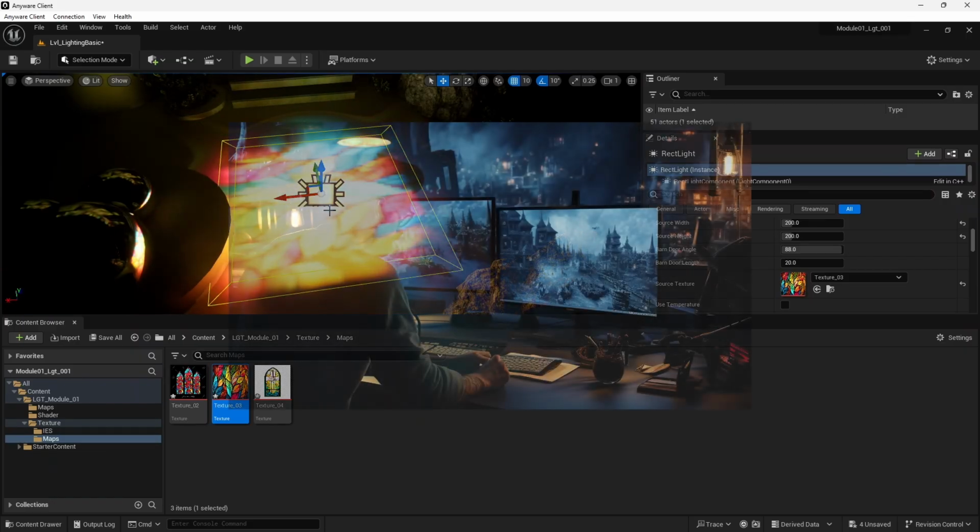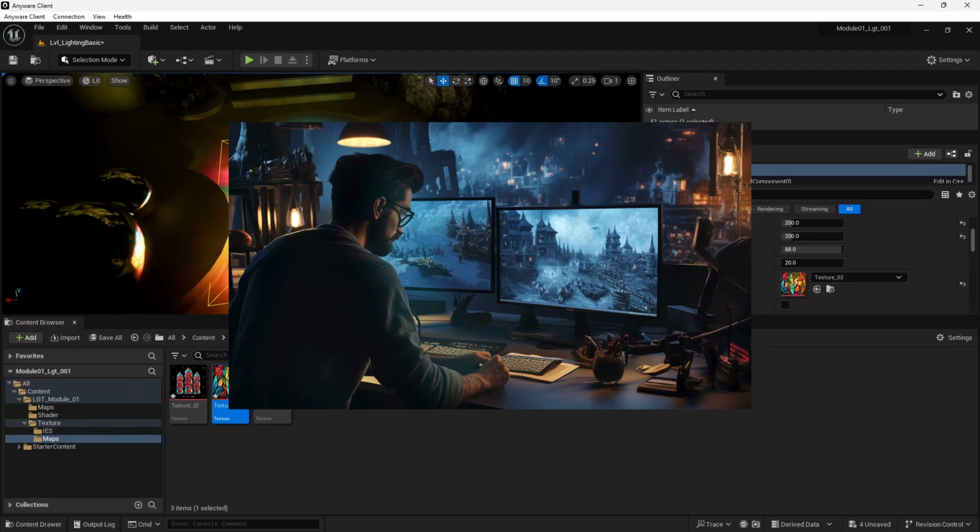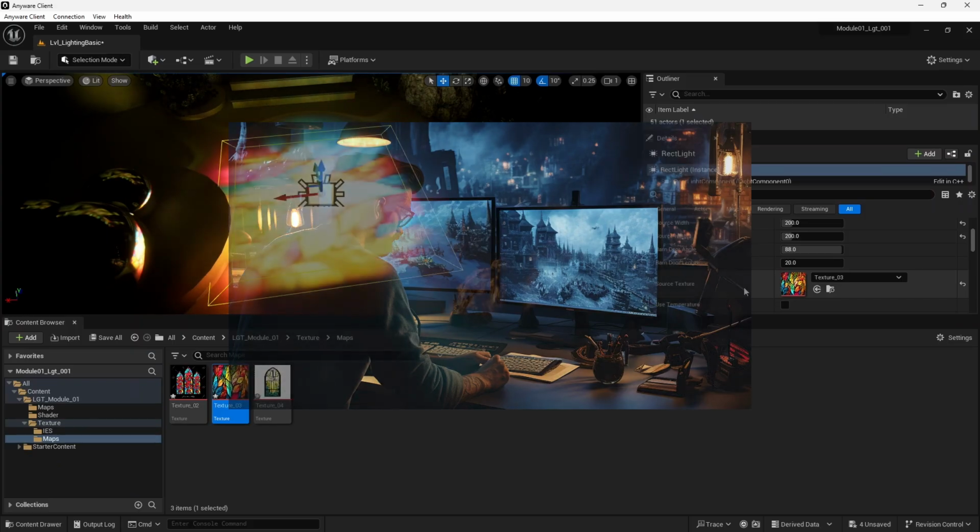For example, if your character is sitting in front of a television and you want to create the same visual lights from the TV on top of your character, the simplest way is to place a rect light in front of the TV, then copy the visual sequence and paste it into the source texture map, and this texture will act like a direct light source coming from the TV, with all color breakups and values that will give more sense of depth to your character.